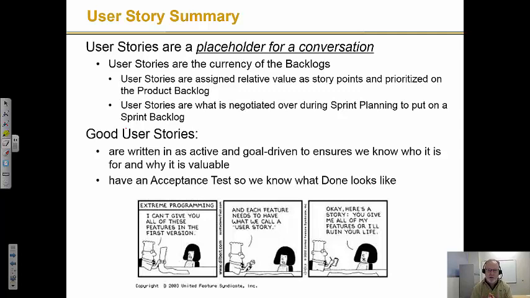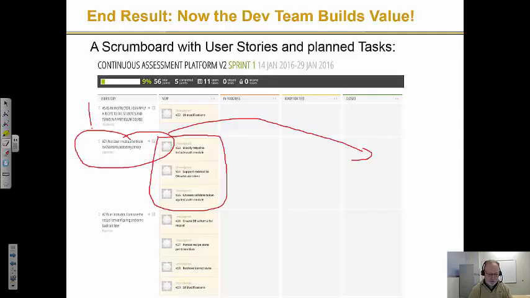User stories are the currency of the backlog. So when I gave you that Scrum diagram before with those green boxes, I said, those are user stories. We'll talk about them later. Now you know what actually goes on the backlog. The backlog is populated with these things, with the actual user story itself. All right. These tasks are not part of a backlog. Make that clear. They're on a Scrum board to help manage work, but they're not on the backlog. The story is what is on the backlog.